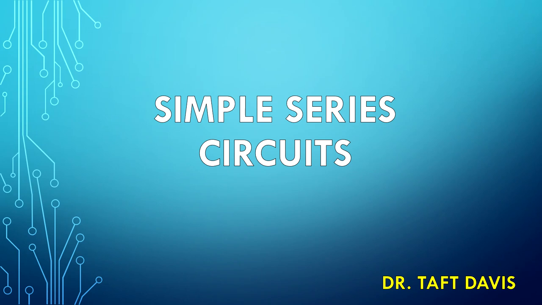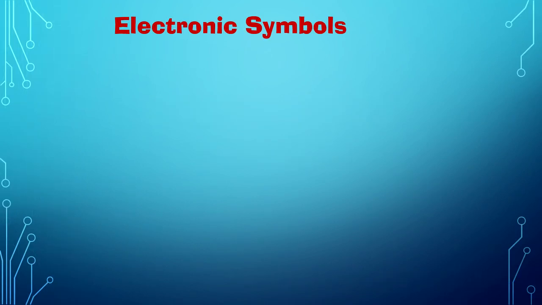All right, here we're going to be looking at simple series circuits. We'll go over a few electrical symbols to start with, and these are just the basic ones that we'll be working with when we do our circuit boards. Okay, here we have a DC power supply. We're going to be working with the battery, so we'll have DC current as opposed to alternating current. It's measured in volts, and we use V for the symbol.